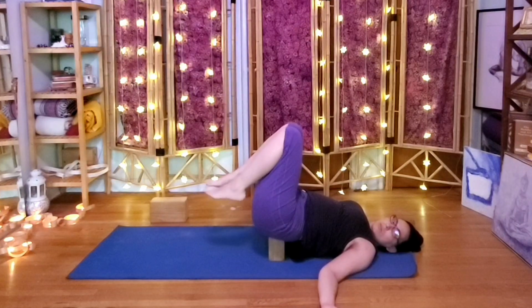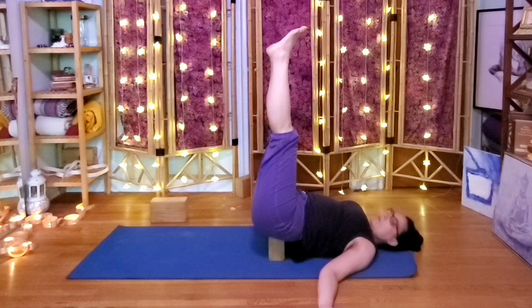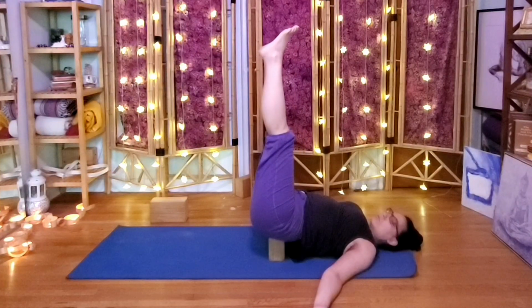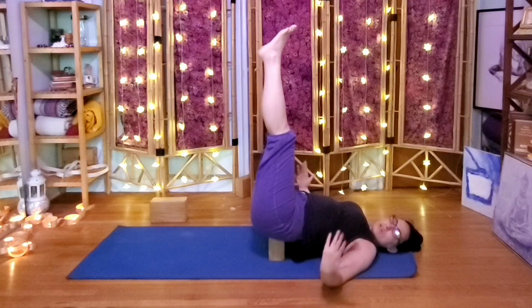Remember, the knees could be bent. You could have just the knees up to the sky, or the legs could be straight. We're going to try for 10 breaths, so make sure you're comfortable wherever you are. Not much to do here. We hold the structure and then relax into it.